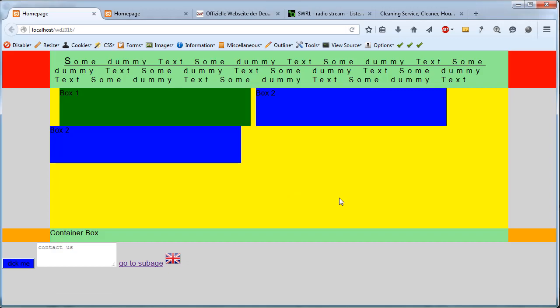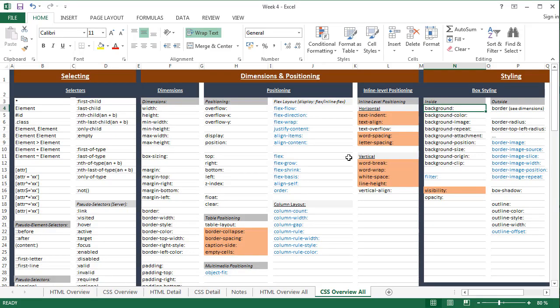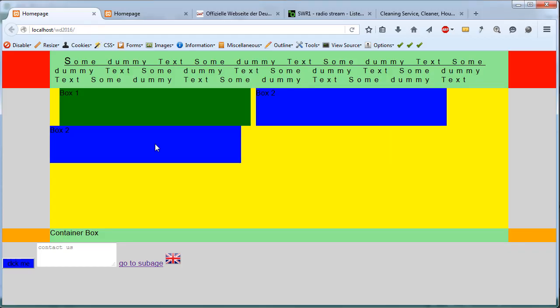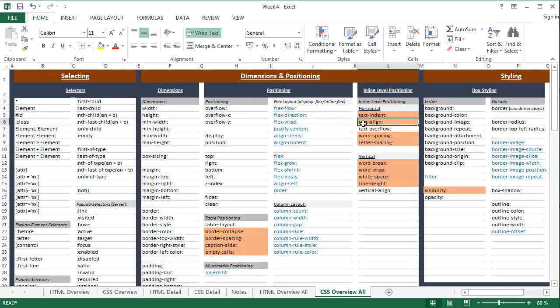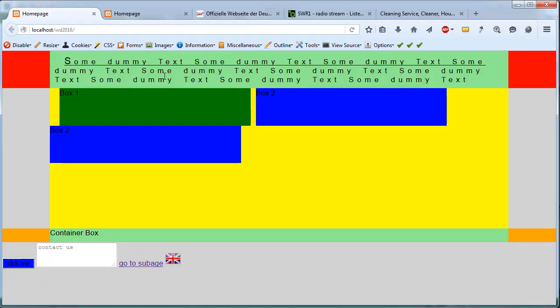So let me bring it back, and now let's go over the next property that we want to discuss, a property that actually now makes sense to use on these boxes. Because word spacing, letter spacing, and text indent didn't really make sense to use on these boxes. We can achieve gaps here by using margin, for example, outside the green box, or we can also use padding inside the yellow box to move things in. So we have these options that we have discussed last week. Those 3 properties right now didn't make too much sense to be used on boxes. They made sense though for text to be used.